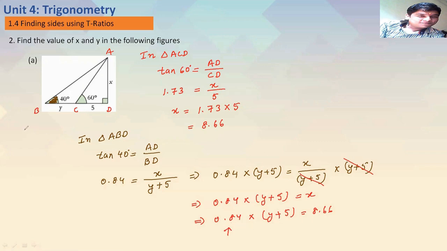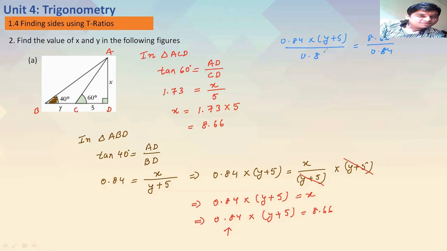Okay. Let me write over here for you to understand better. We have 0.84 multiplied by Y plus 5. We will divide it by 0.84. Okay. Are you getting the idea? And on this side also we'll have to divide by 0.84. If you divide left hand side and right hand side of an equation by the same number, the equation does not change, remains same. Okay. So what next, Prablin?